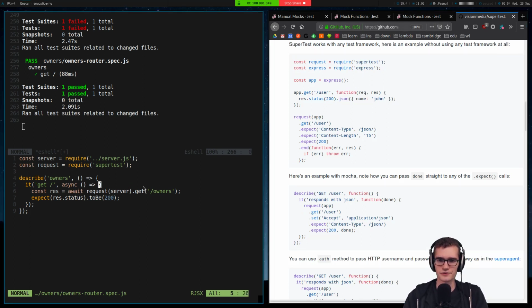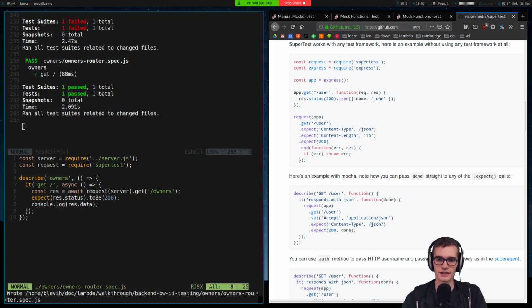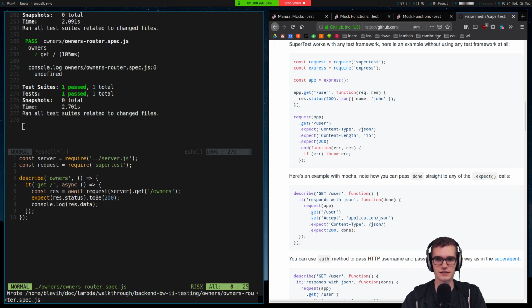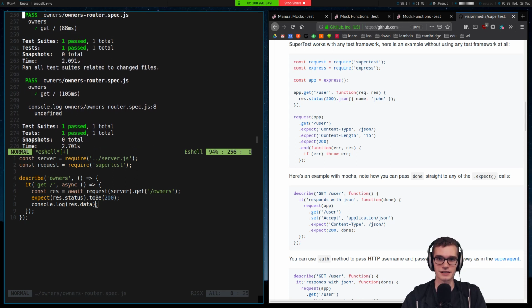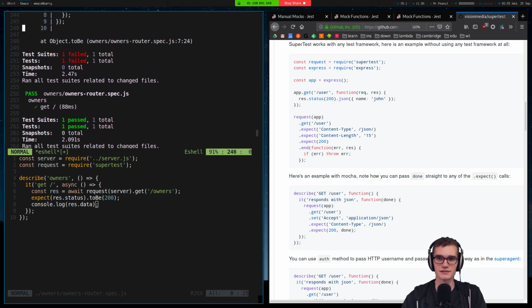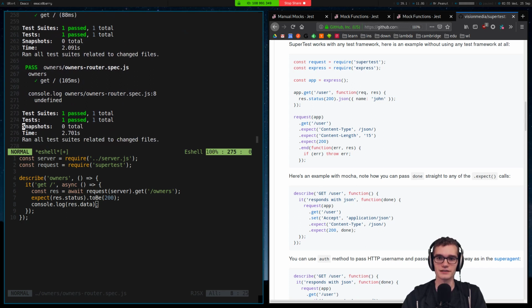So here's our first test, and now I want to write a slightly more complicated test, because the idea behind this get is that it returns data. Right? It should return some data for me. Now, a slight inconsistency between supertest and Axios is that we would expect from our Axios experience to find the response data underneath res.data. But when we console log this, it's undefined. The data here is actually stored underneath res.body.